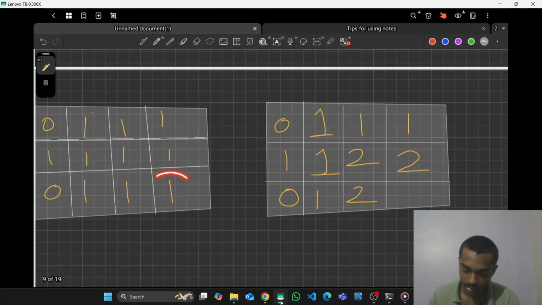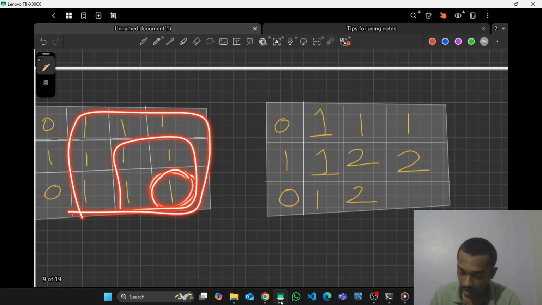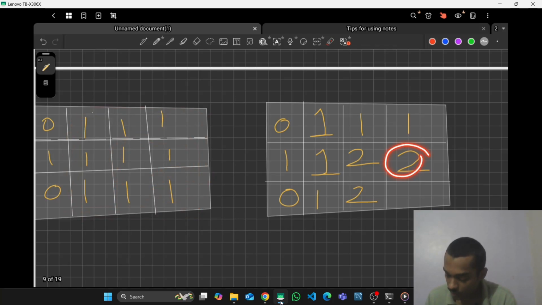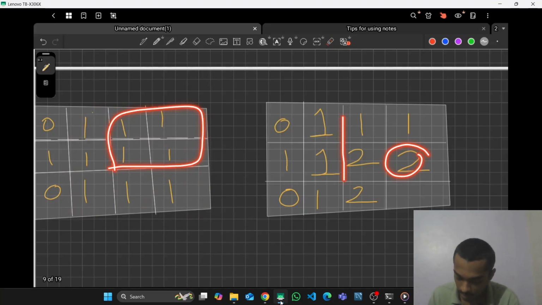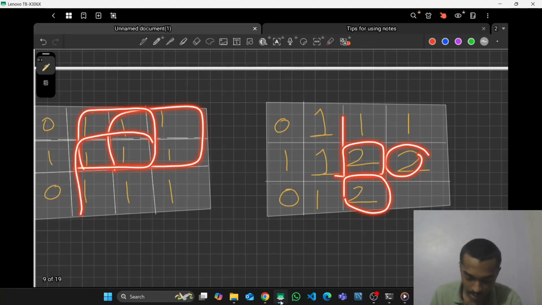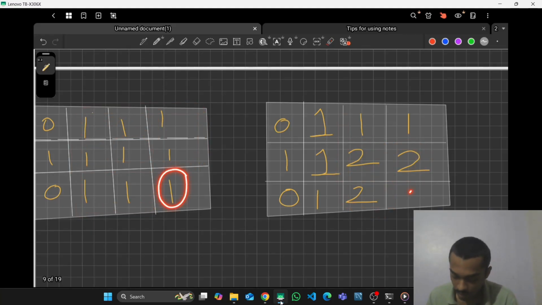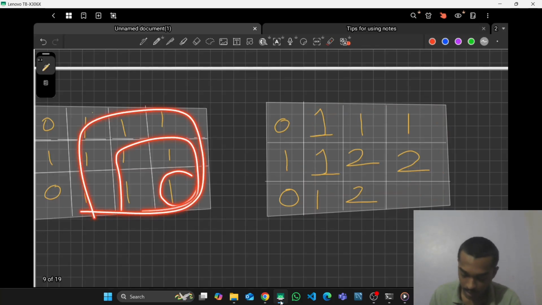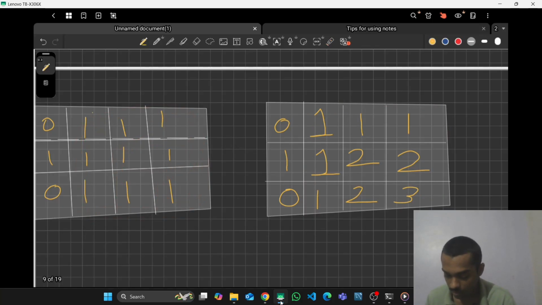Now let's see here. For this is one size, this is two size, and this is three size. How are we ensuring that this is two size, meaning this has a two size submatrix? If this is two size, yeah, again we have a two size submatrix. This is 2, then we again have a two size submatrix. If you add 1 over here, 1 over here, that means we have three size. Like let's say this is 1, this is 2, and this is 3. So we can add 3 over here.